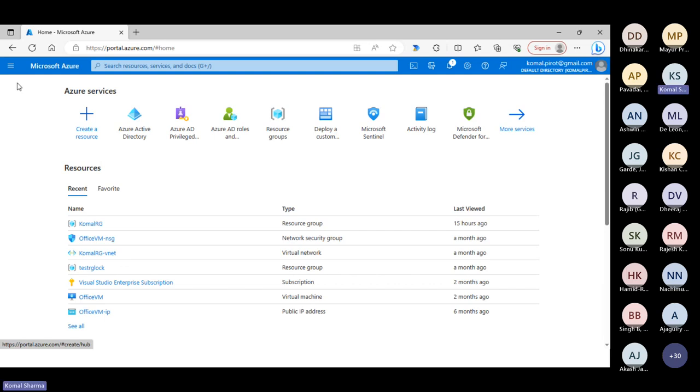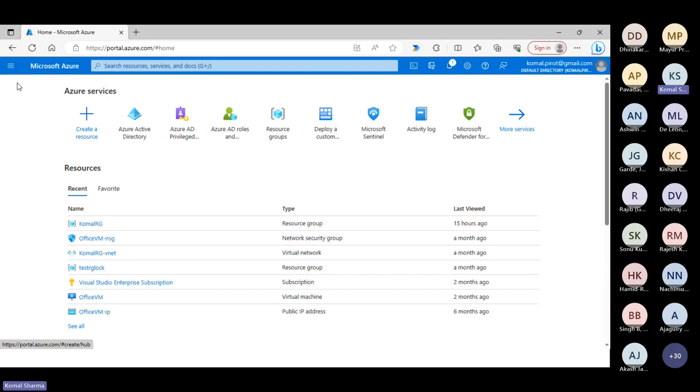Now, for example, you are a security administrator of your organization, and you are asked to create users and groups. So in this exercise, we will be creating users and groups, adding these users to that particular group, and then assigning a role to the group. So this is what we are going to do in this exercise.